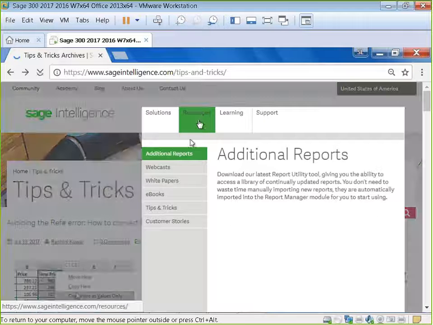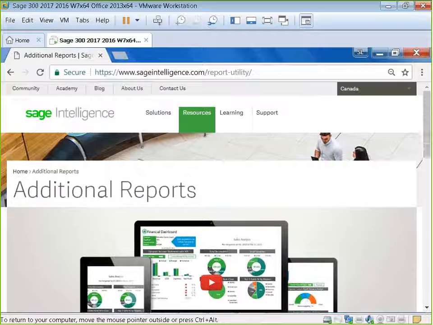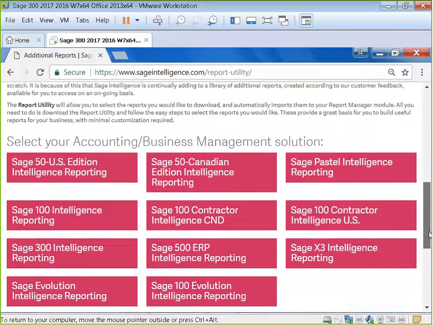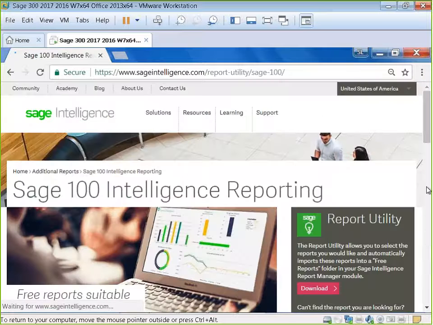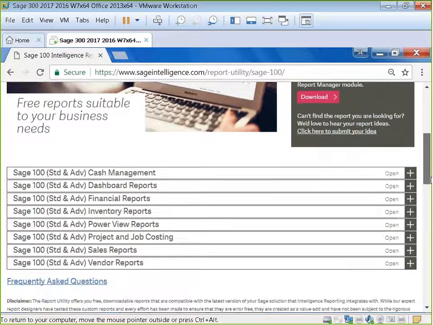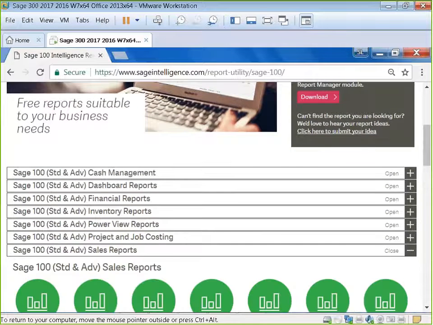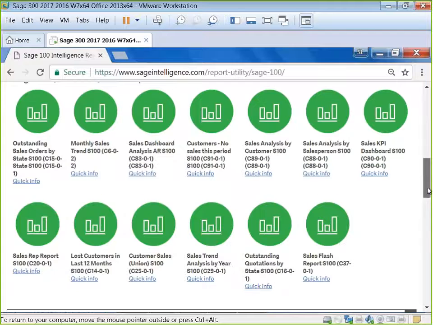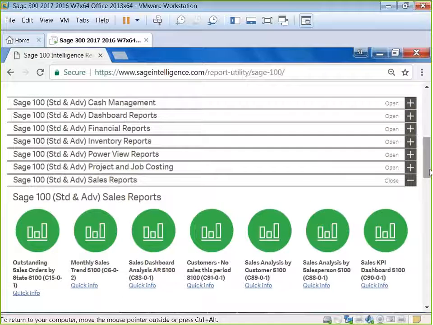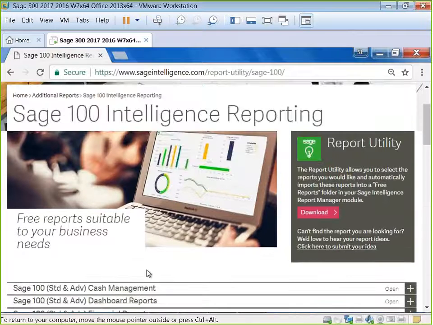And finally, under Resources and Additional Reports, you can find the report utility. Of course, you'll have to choose your Sage solution prior to that, but once you choose your Sage solution, it'll give you a list of all the reports that are available. And remember, you can come in here and you can take a look at all the options of the sales reports here, and you will notice that some of these are Power View already. So we've already created these as Power View. I think we have some sales ones and some purchase Power View ones. But you know how to create your own now, so you can do it yourself. Okay, I'm going to go back to the presentation.